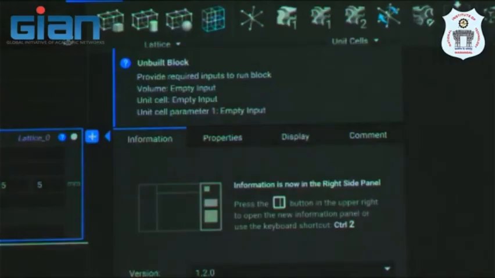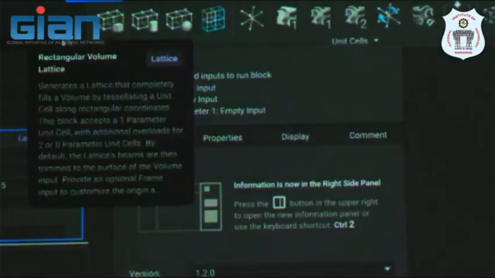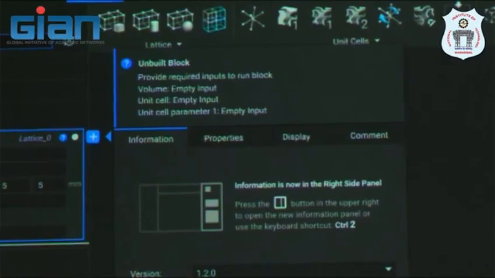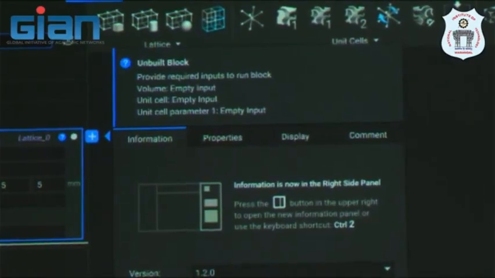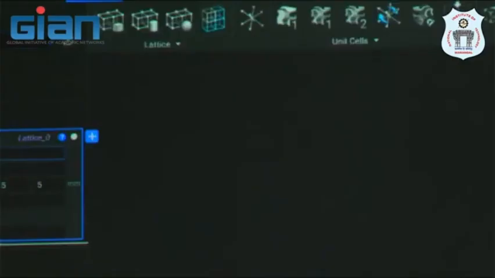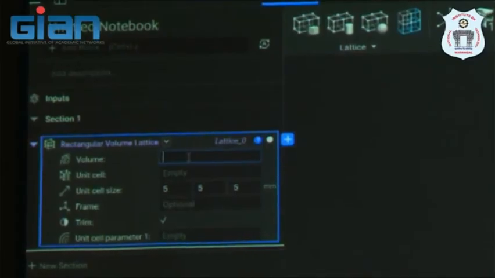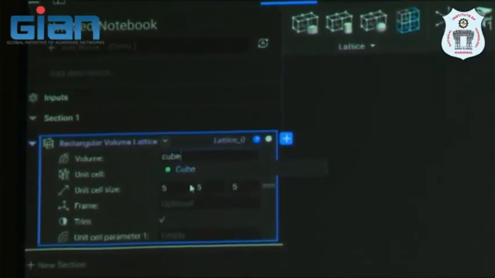Okay, so we took the rectangular volume lattice. You can go here, or search it here. Add block is there, right? We can use this as a search engine; I usually prefer this one so that I can search whatever I want. So I put lattice. Volume means the 3D model, as I told you. Since we didn't import anything, I can take it from nTop only. That volume I can take as a cube, cylinder or anything. I will take a cube, so I search it here, cube. See, we are getting a cube, right?